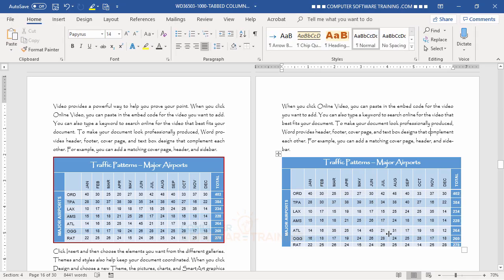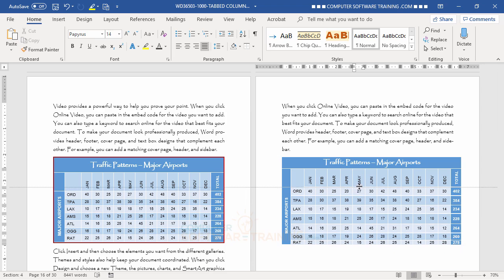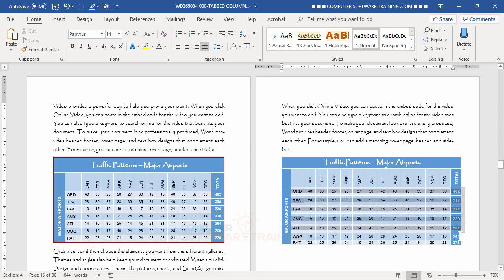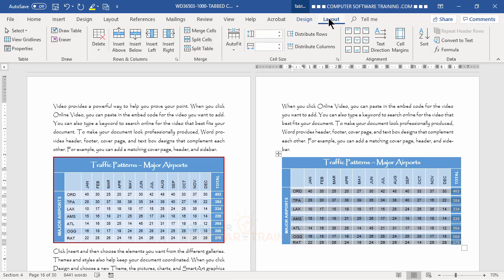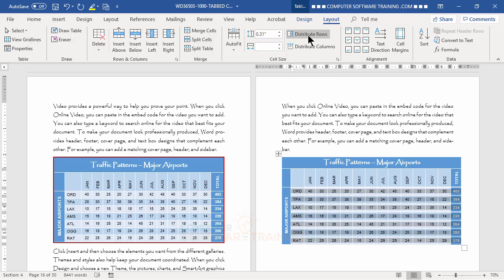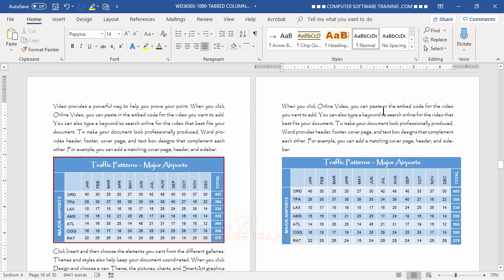Now, the other thing is that I need to get all of the rows a little bit less high here. So this first one here, we can pull that one up a little bit. There we go, just like that. And then we're going to take all of this here, and we're going to distribute the rows. So we're going to keep the height, but get it so they all fit within that height. So we'll go back into layout, we'll click on distribute rows, and see it does that for us. And we can click away from it and take a look at what we have here.